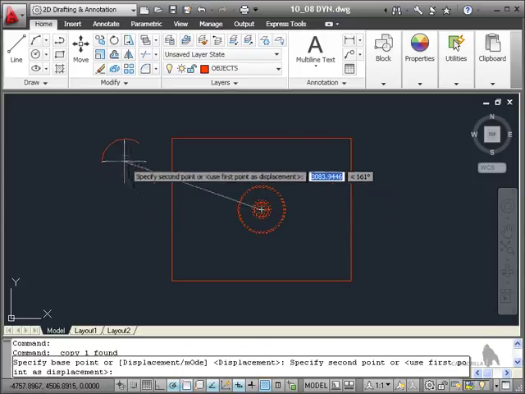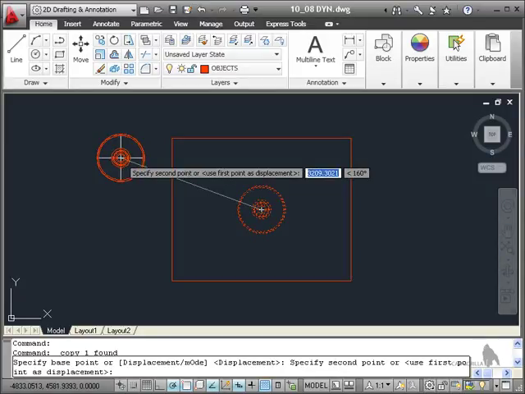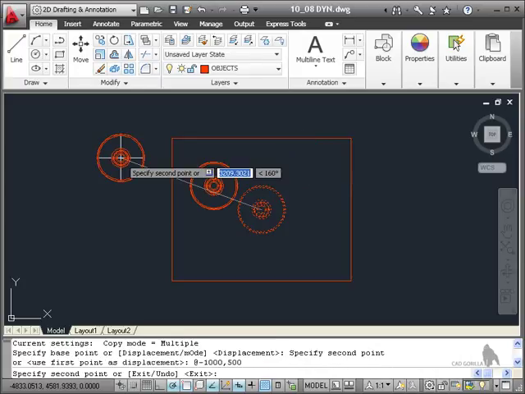So the base point is going to be my center snap there, left click. Now as I move away, can you see that there? It's prompting me for the second point that I need to use. If I type an @ symbol, like that, it then works relative to the last point selected. So if I type in -1000, then a comma, and then 500, that's positive up in the y-axis, and press enter, it pops a copy of my object there.